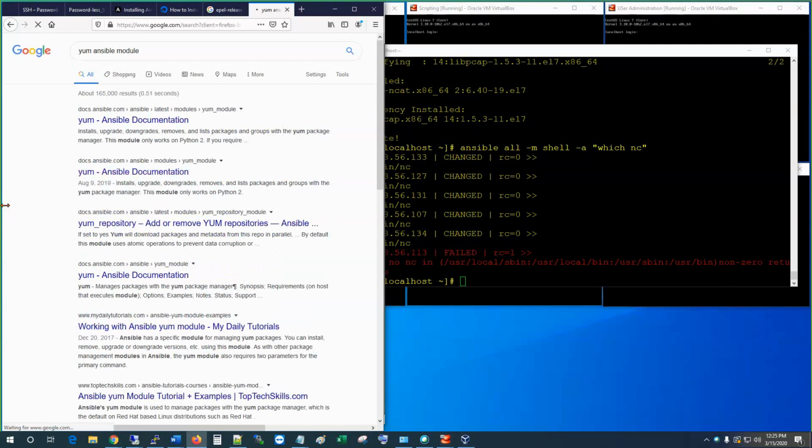So there is like a detailed information about each module here, okay? And I'm gonna go over all of them, but yum.